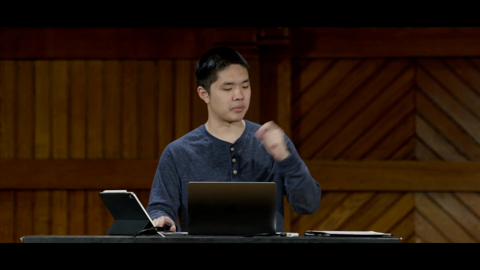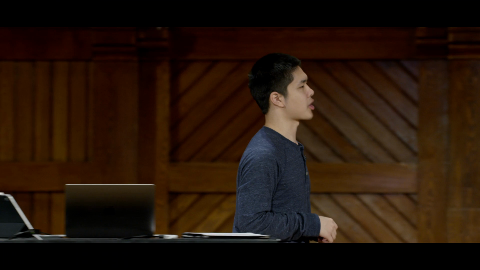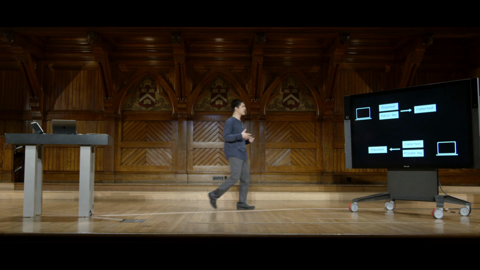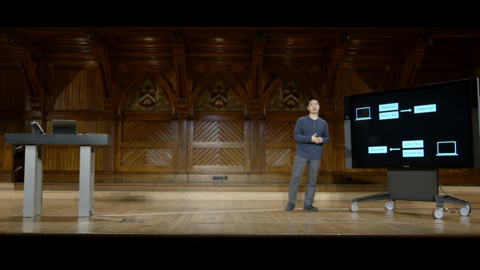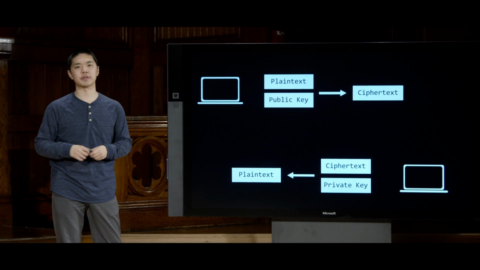But this idea of encryption is what allows for HTTPS, a secure version of the HTTP protocol, to actually work, to make sure that when you are communicating with your bank's website, for example, that someone along the way won't be able to intercept that information and identify what it is that you're communicating about, and instead only has the encrypted version of the information and a public key with which they can encrypt information, but not a private key that can ultimately be used in order to decrypt information as well. And so that then is how we might allow for this kind of secure communication on the internet and allow our web applications to be secure.